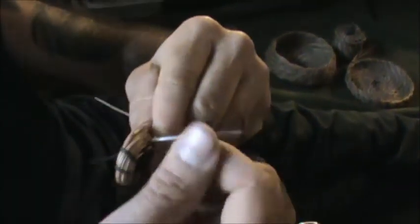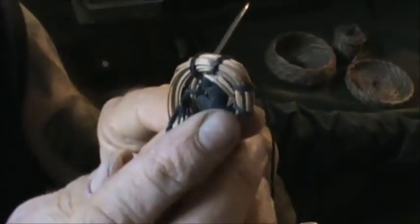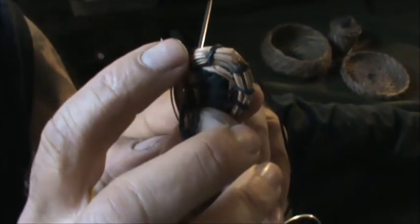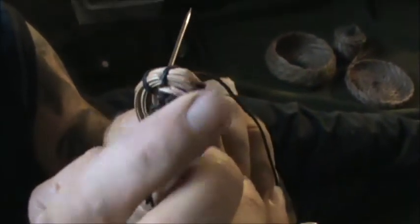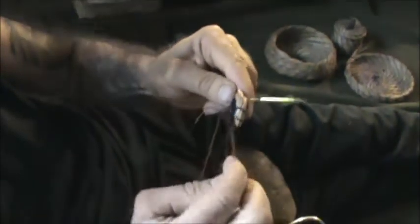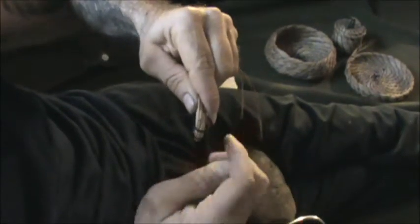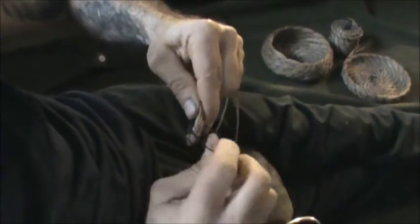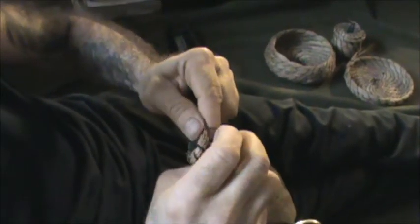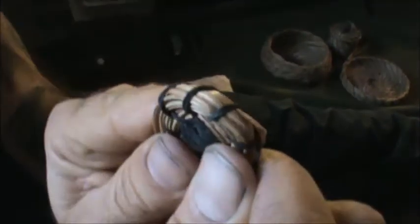And this is where it gets repetitious because when the next coil comes over the top, we'll be doing the same thing with the loops here. It just keeps building upon itself. You keep adding needles to your bundle, and it's a repetitious action. You just repeat it over and over until we get our radius built, and then we can build our sides. I'll show you how to build from your flat base. So here we go again.